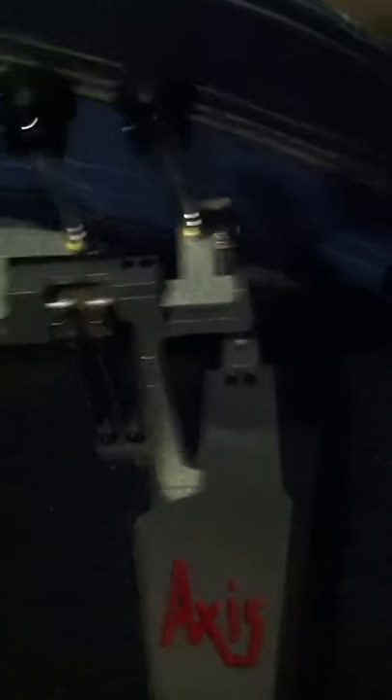If you're really pressed for time, this is not the best case for you — I suggest going with more of a bag-type case. These are my other pedals: the Axis A Longboards. These pedals are not my favorite in the world. One of the things I don't like — you hear a lot of people saying they don't hit hard, and that's true and it's not. The variable drive lever: if you push it all the way forward it's really fast with a light feel, and if you push it all the way back it has a heavy feel and is kind of slower. This pedal is very lightweight, you can see how thin it is.